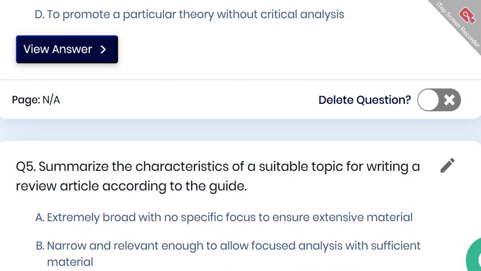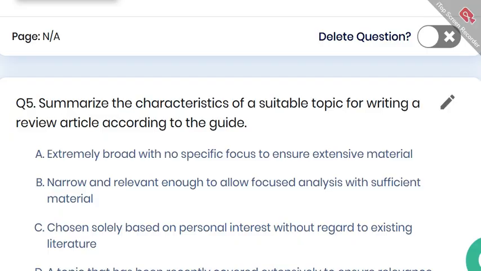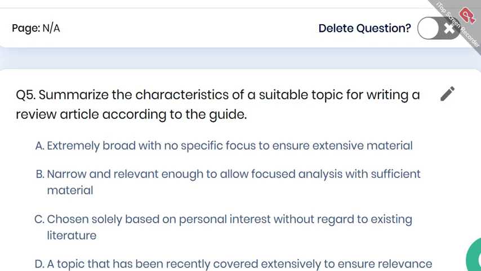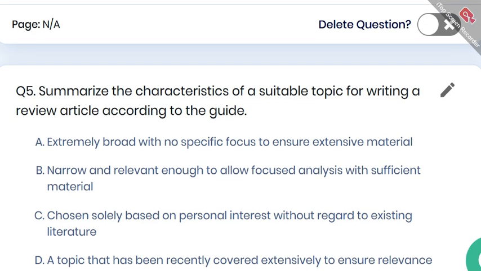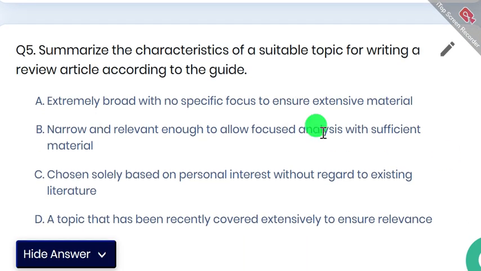Coming to the fifth question, that is summarize the characteristics of a suitable topic for writing a review article according to the guide. It has also 4 options. A, extremely broad with no specific focus, to ensure extensive material. B, narrow and relevant enough to allow focused analysis with sufficient material. C, chosen solely based on personal interest without regard to existing literature.